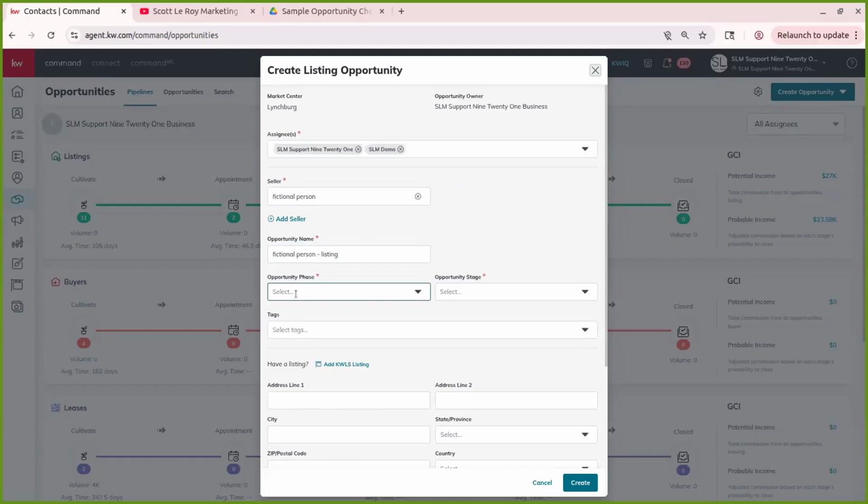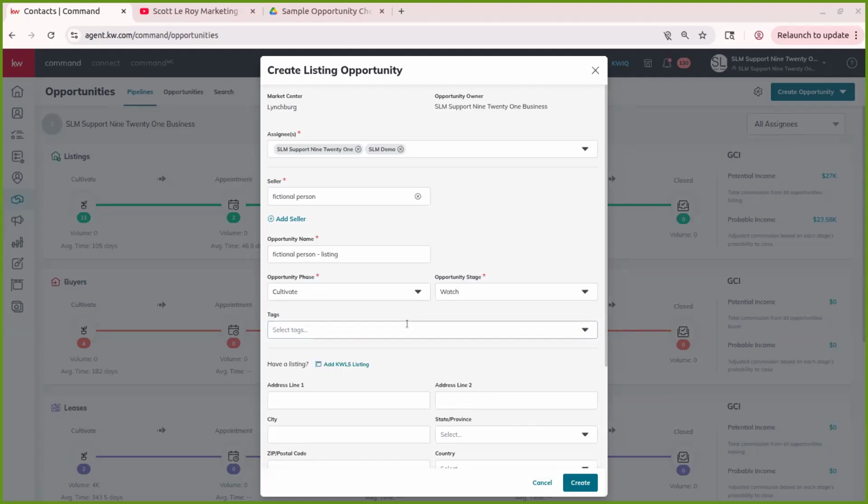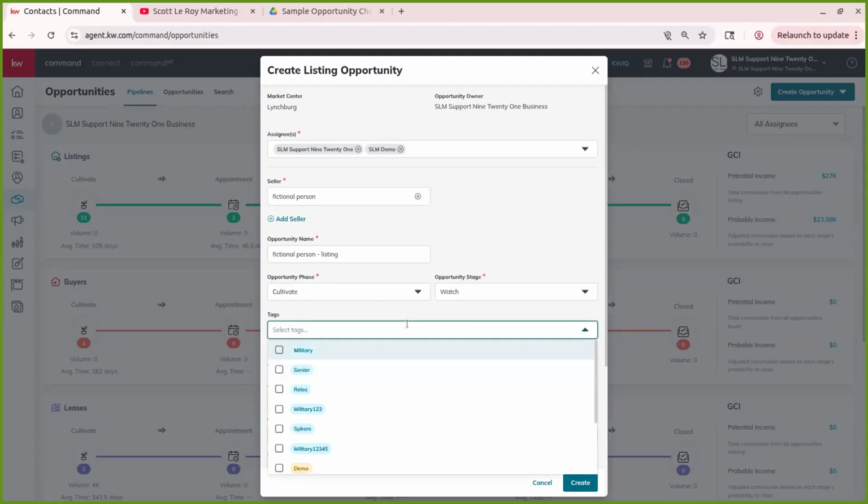Next, we'll choose our opportunity phase and stage here. So I'm going to go ahead and we're going to start out with cultivate in the watch stage. And then tags, you can start adding tags here. These are similar to your contact tags, but they're going to be different tags than you would have. You can create new tags. Tags are great for tracking opportunities, whether you have a specific niche you like to work in or something like that, and you want to kind of keep an eye on how many you have.